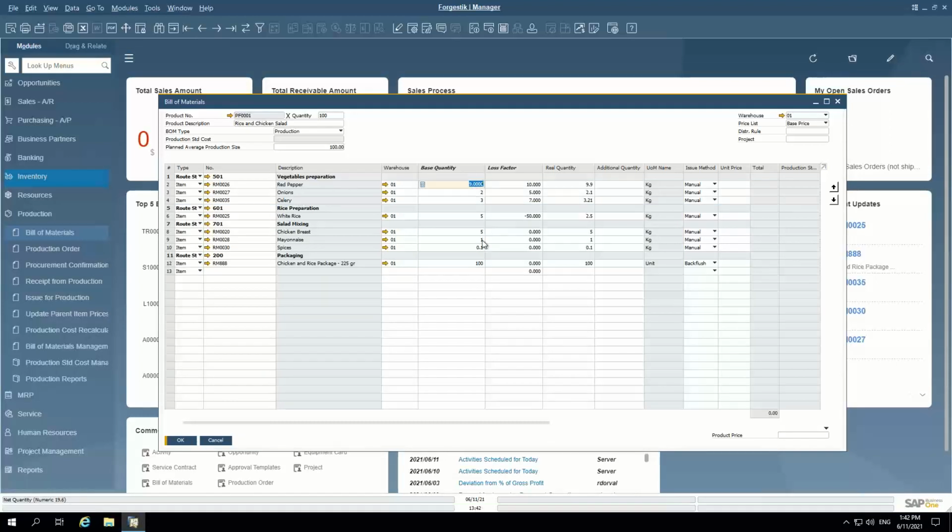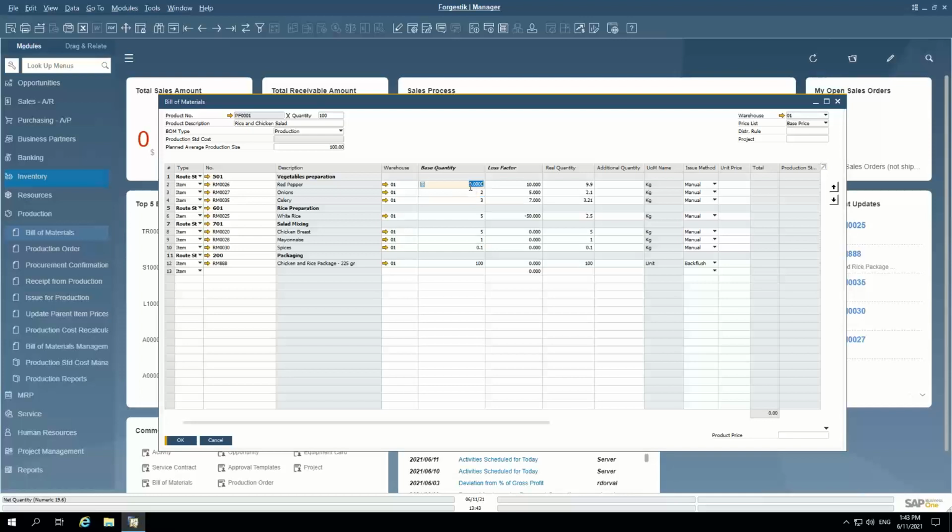But in my recipe, I don't put raw or as-is red pepper as purchased, or onions. I have to peel my onions. I have the celery, I have to cut the head and remove the leaves. For the red pepper, I remove the cap and empty the center because there are seeds and stuff like that. So actually this column would be my real recipe, meaning the stuff and the proportions I need to put inside my salad to always get the same recipe, always the same product, always the same taste.